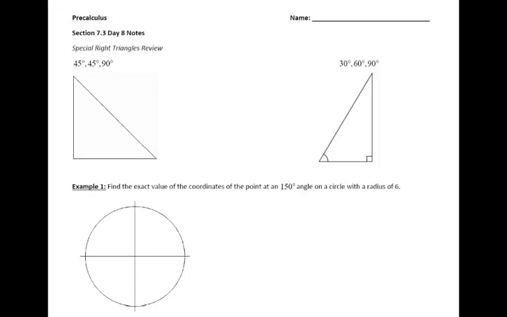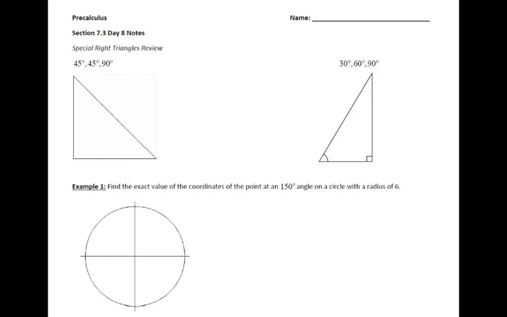Okay, so this video is going to be finishing up the day 8 notes. I did want to start at the beginning just to go over the stuff we talked about in class yesterday, and for anybody who wasn't in class. The focus of today's notes is really to take what we've been doing in terms of finding coordinates of points on a circle and extend that using some special right triangle relationships that you probably learned in geometry.